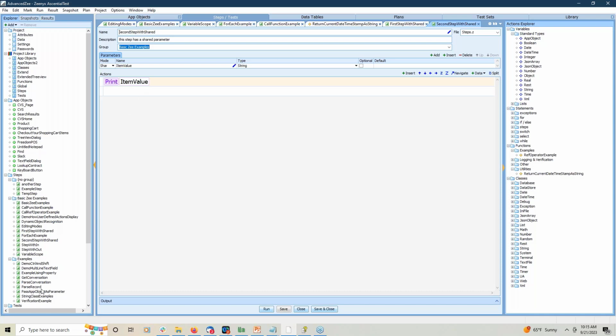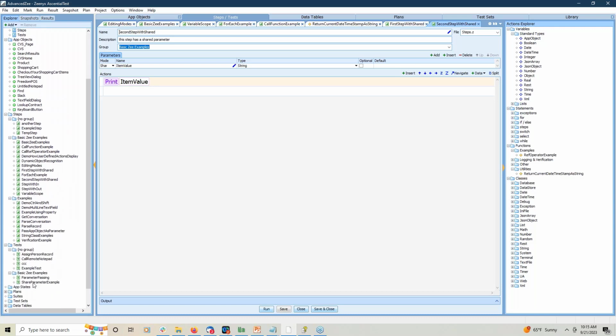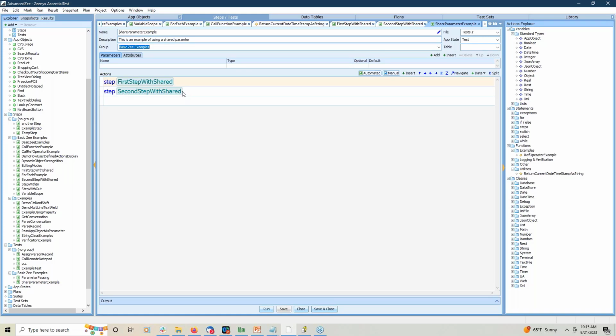Now, if I look at the test, you notice that I'm calling both the first step with shared and the second step with shared, but I'm not passing any parameters between them. I don't need to do that because it's a shared parameter. It's not an in and an out parameter, it's a shared parameter.